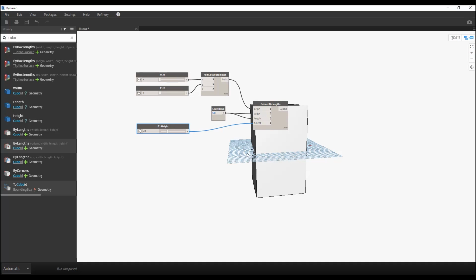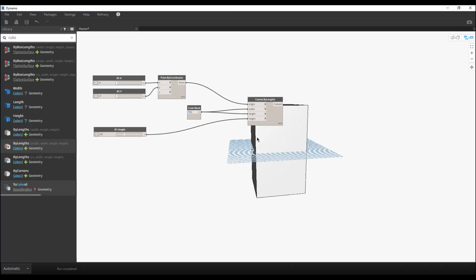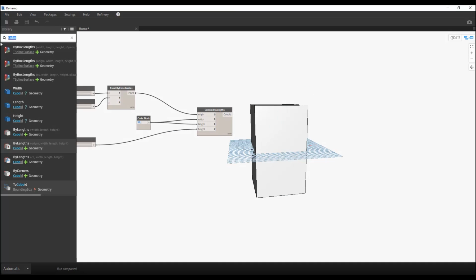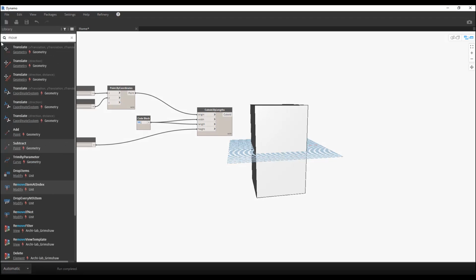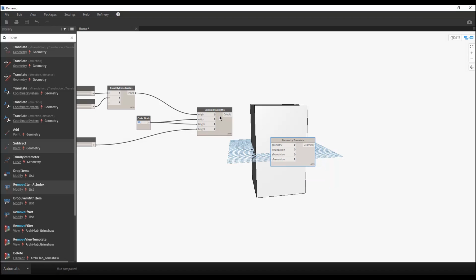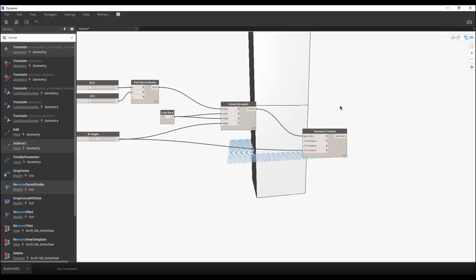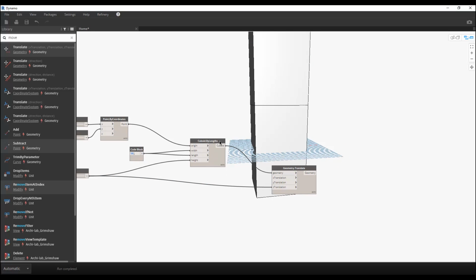It's not cool, right? So what we're gonna do, we now need to change the position of that. So how can we do that? We need to move it. So let's find the move tool, called Translate, and we should connect our cuboid now to the geometry. And now we should connect our height to the Z direction. And as you can see, we get something messy, but actually not. If I select this node, you will see this cube is here. If I select this cube, you will see my cube under that one.